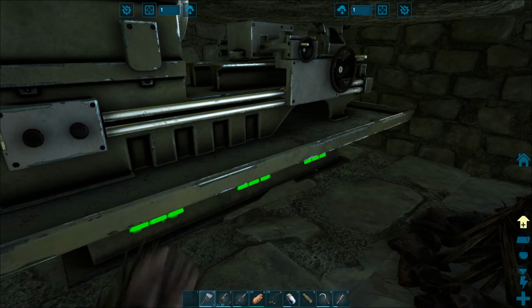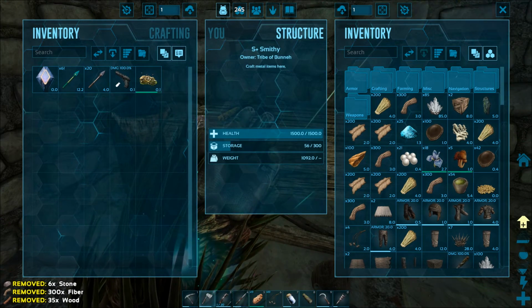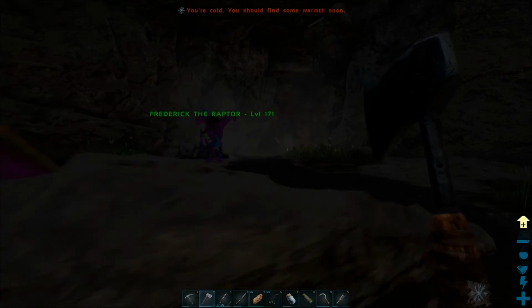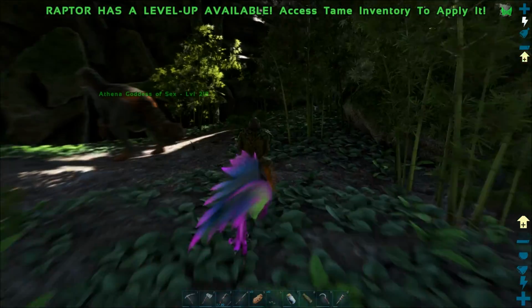Tell you what, let's put this in here. Let's go try to look for a duck, and we will check for more beaver dams while we're out. Frederick! Frederick, I need you! I need my colorful raptor buddy! We have journeys to go on.